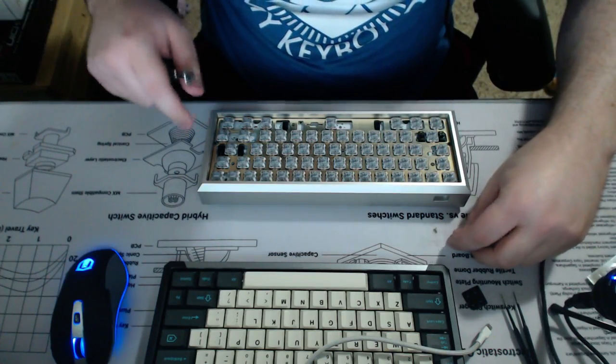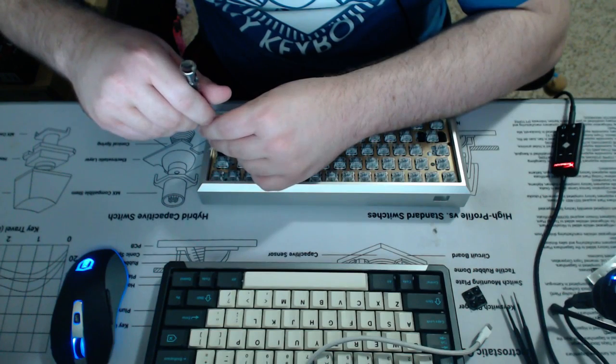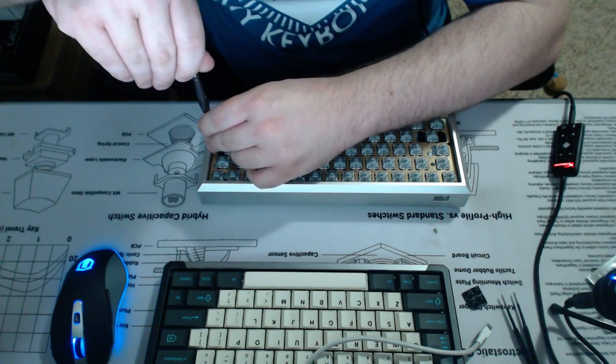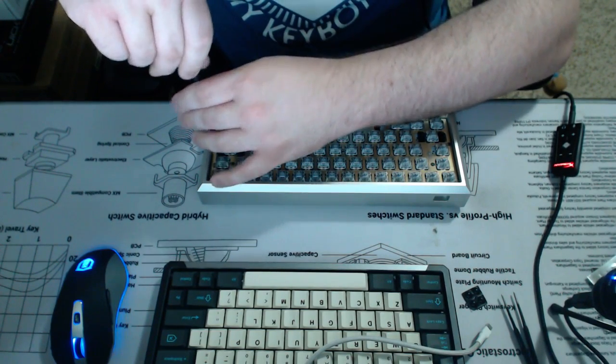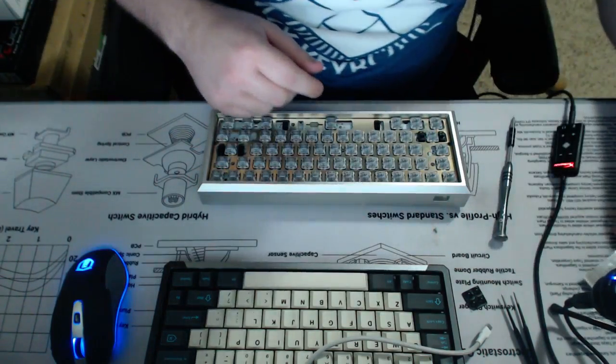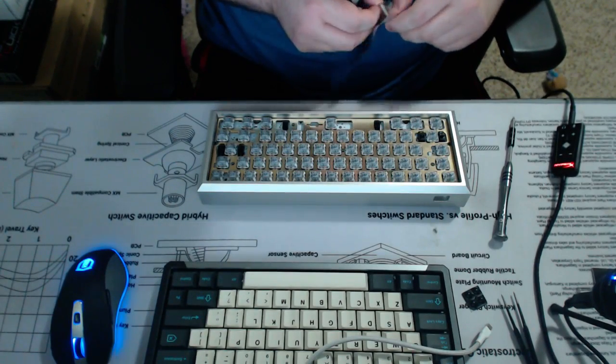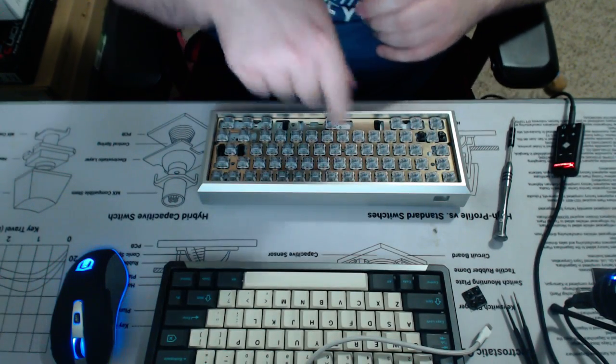I'm not going to put... No, I'll put this one in, I guess. I often take out the assemblies anyways to do things with them, so it's pretty common for me to only use 3 or 4 screws, ever.